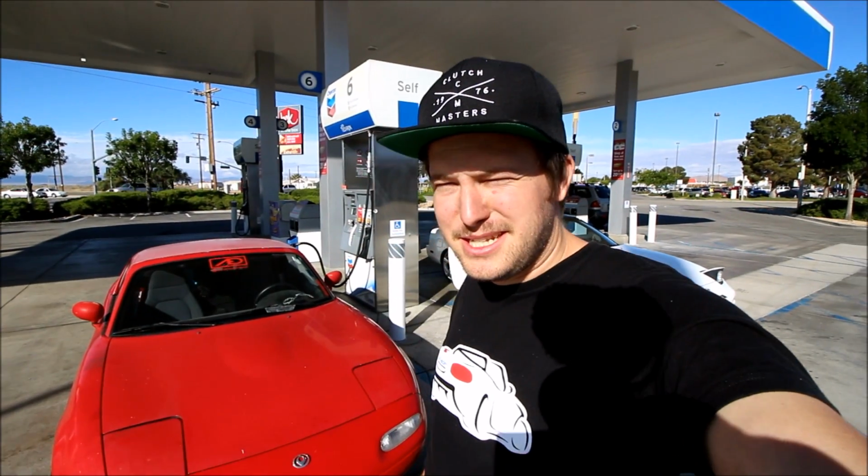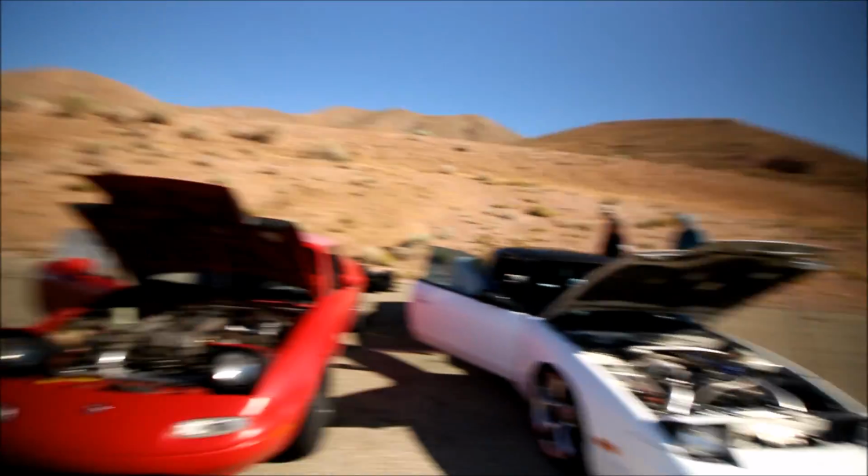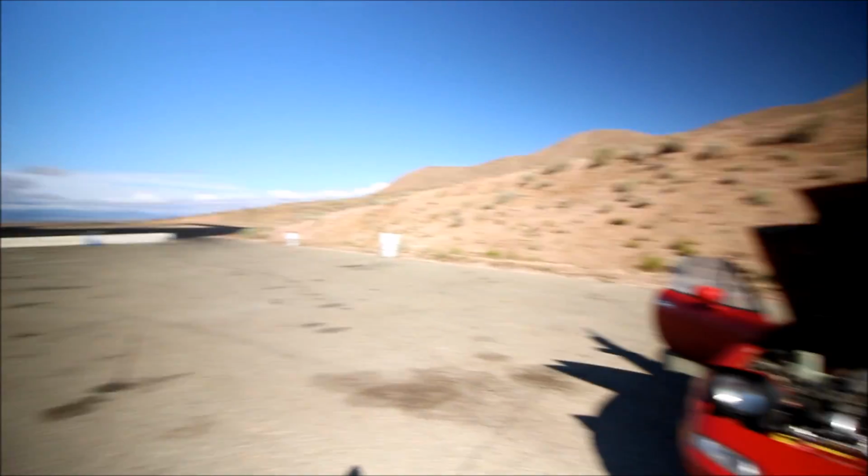We've made it to the town, Lancaster. That's where Budweiser Balcony is, Willow Springs. And we're a couple miles from the track, so it's awesome that both cars made it. Both cars ran good. It's nice and cool, so on the track they're gonna be running good too, hopefully. Hopefully we don't break anything. We made it, boys. We made it. We're up here at the Budweiser Balcony, getting ready to do a little drifting.